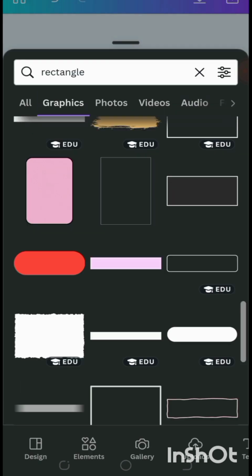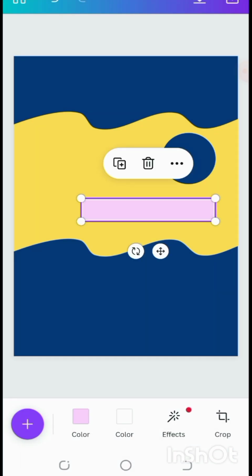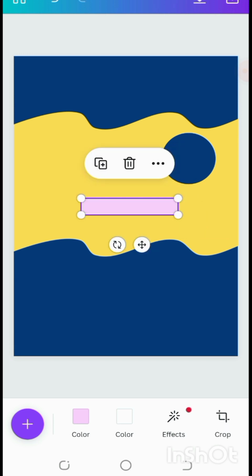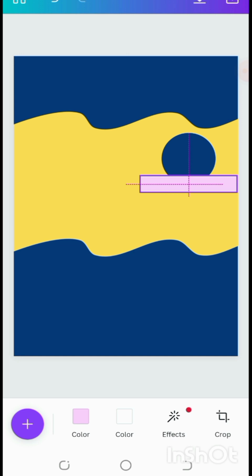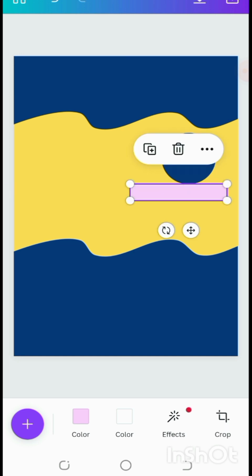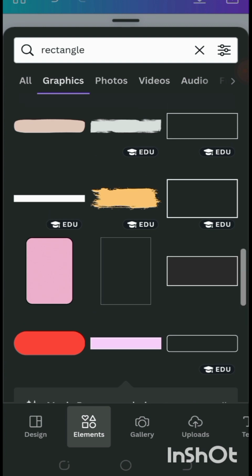Okay, let me try this one. Let's just use it like that. Okay, I'm done with that. Now the next thing I need, I'll still go back to the elements and pick. There is something they call squash. I'm going to pick squash to use and write something on top.